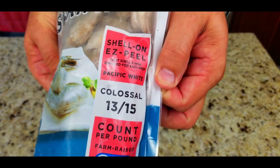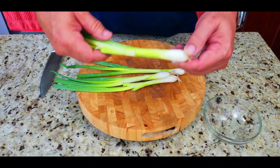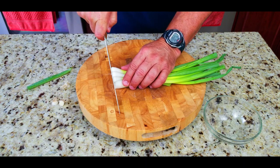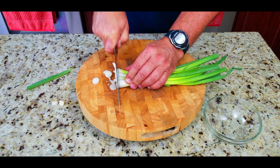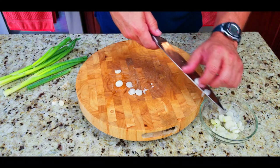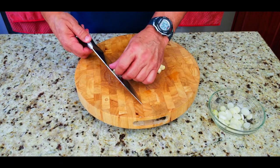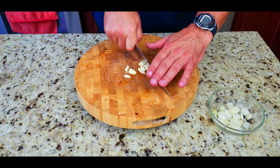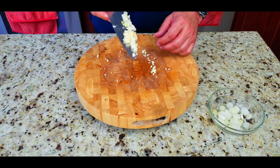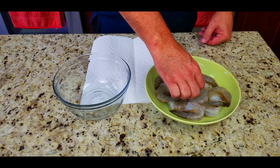So we've got some colossal shrimp here, 13, 15 count per pound. This is easy peel, split shell, deveined, and tails on. And then we're going to take some green onion and cut off the whites here, just nice slices, real thin. And this is going to be part of our garlic sauce. So you put that in there, just probably about a couple tablespoons full. And then we're going to take some fresh garlic, mash it, chop it real fine. You want to get that as fine as you can, make it look beautiful like that. And the smell, oh, the smell's ridiculous.